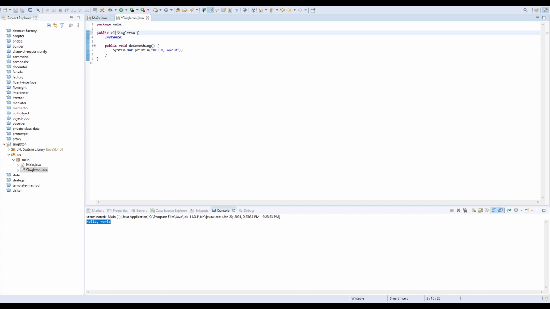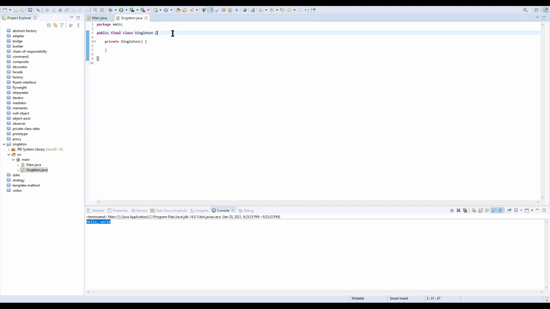But the way that you do it with a class, if this is a class, this is not valid anymore because you can't create named instances of classes. The way that you do it is you make the constructor private. I believe you also want to mark this as a final class because you don't want people inheriting from it. That way people can't create a new instance. You can't do new Singleton. It won't let you, because the constructor is not visible.